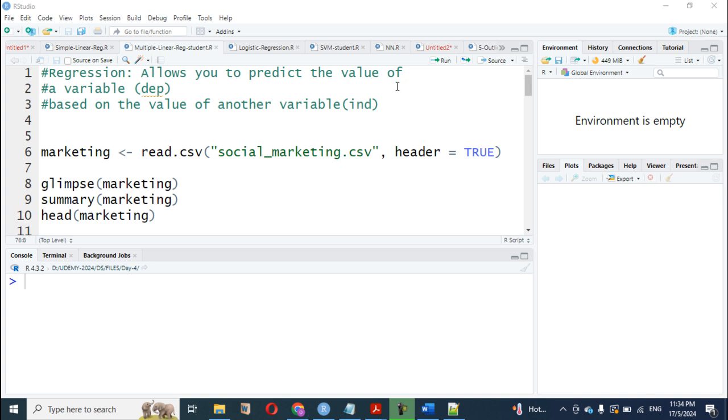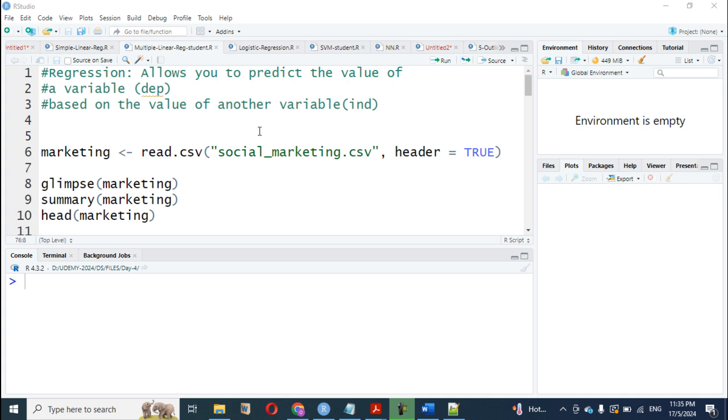All right. So there's not much difference between simple linear regression and multiple linear regression. The only difference is the number of predictors, which is the x-axis. That's the only difference. I'm going to show you an example just now. When you have multiple x-axis variables combined together, then it becomes multiple linear regression. But when you have only a single predictor, which is the x-axis, it is called simple linear regression. That's just one-to-one. That's what it means.